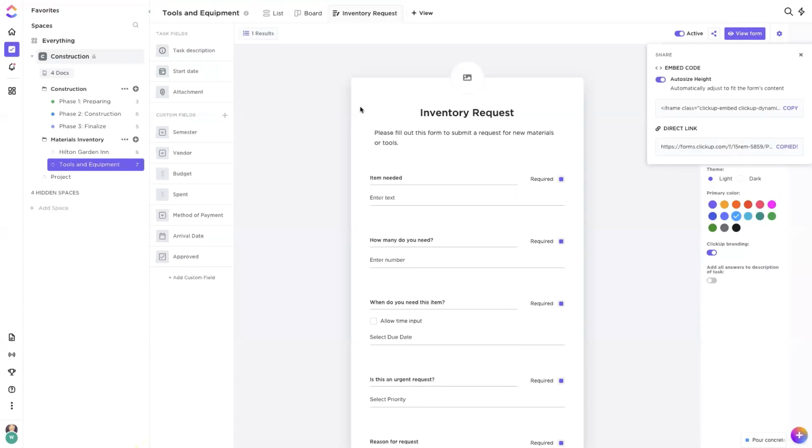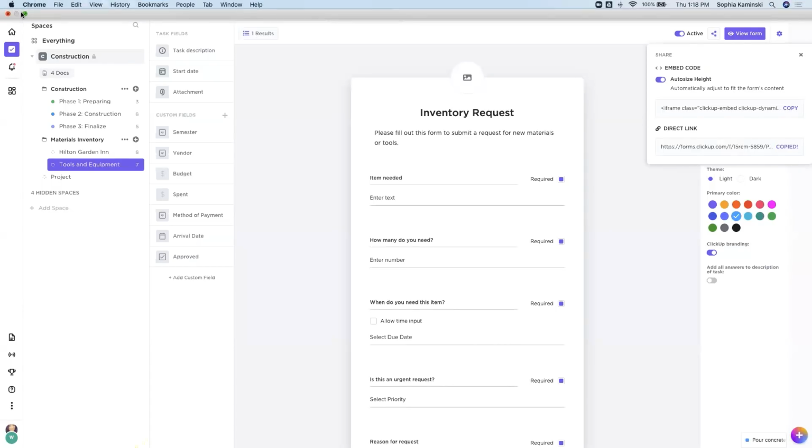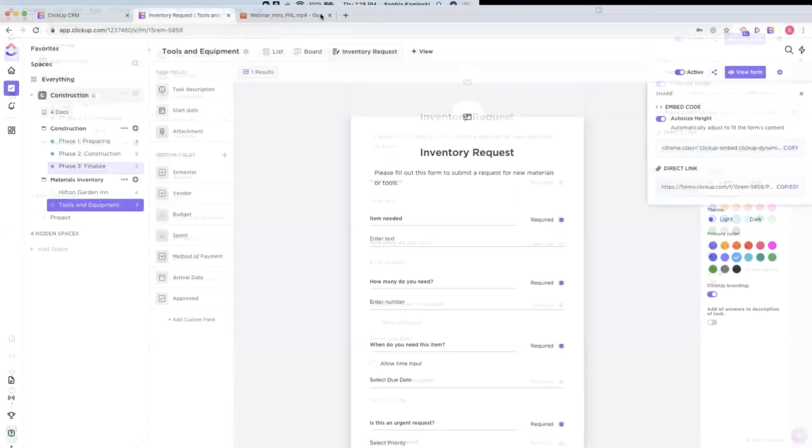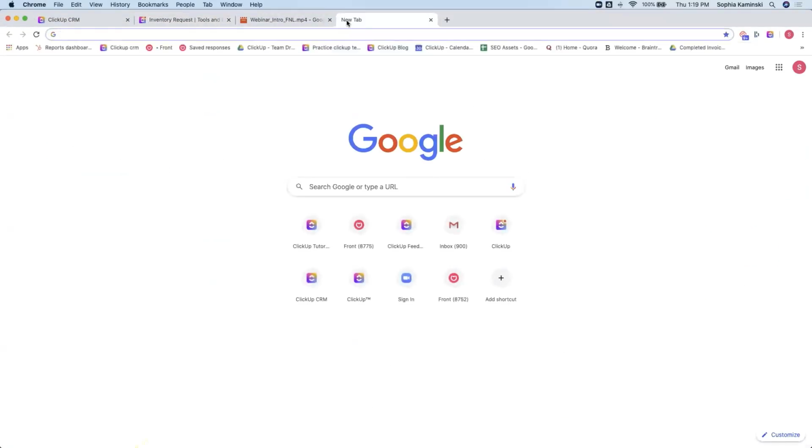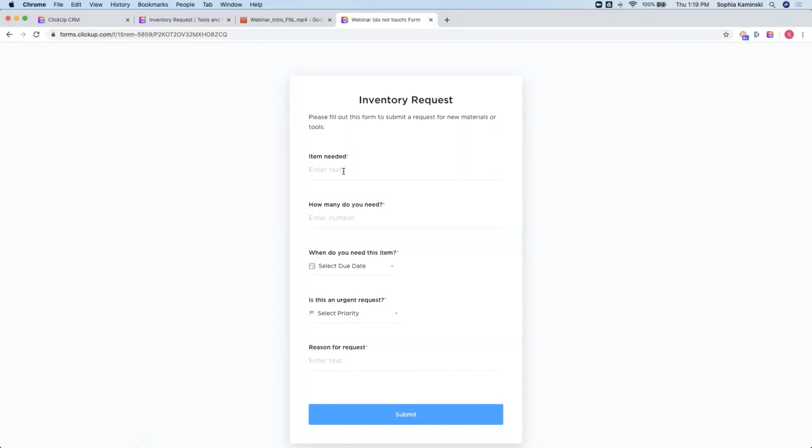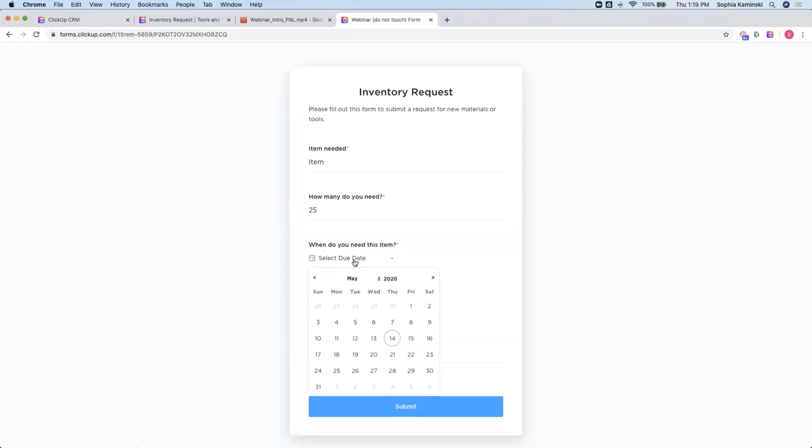So I'm going to share this link with someone who needs to request some new items. And let's say this is the item that they need. They need 25 of them.